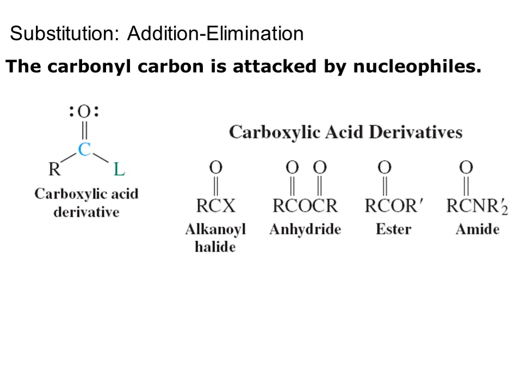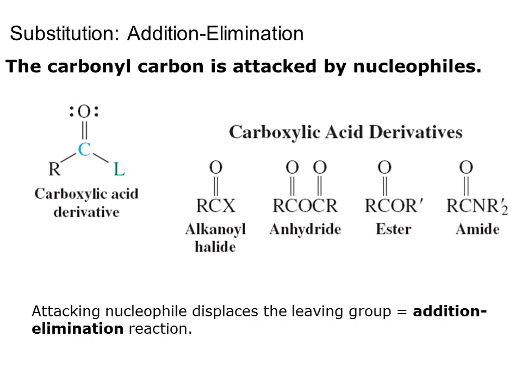Substitution, addition, elimination is the main way we're going to go through mechanisms when working with carboxylic acids and carboxylic acid derivatives. These are the four main ones that we're going to focus on as we go through chapter 20. And so we're going to go through two sort of templates for acid and base conditions that are going to make the mechanism proceed the same way.